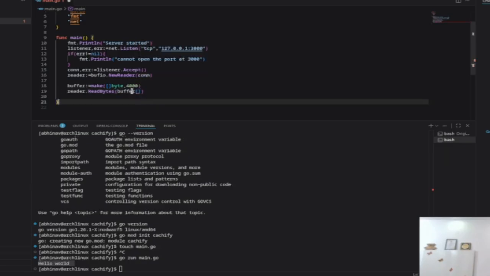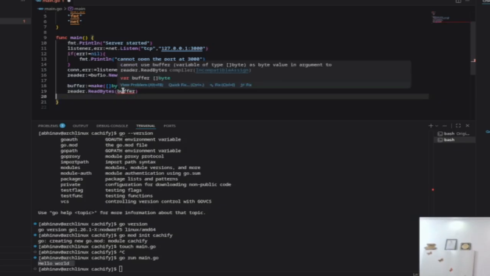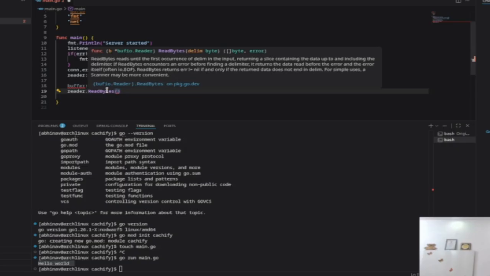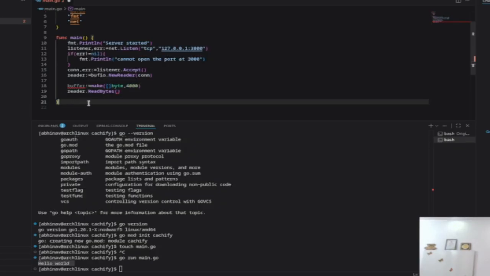Okay, so let's just see what this thing expects. Okay, so ReadBytes accepts a byte, and it also returns some error. Okay, so let's just Google this thing.